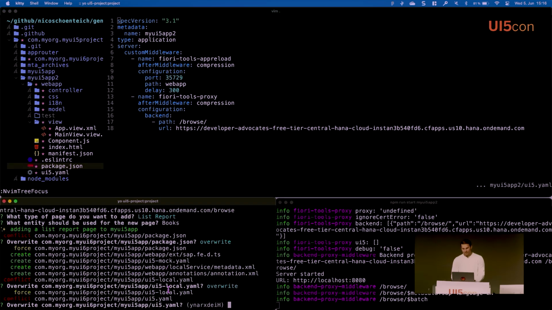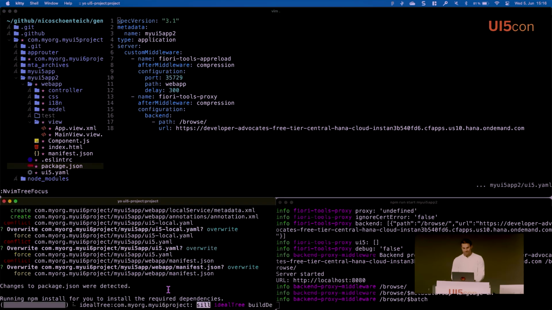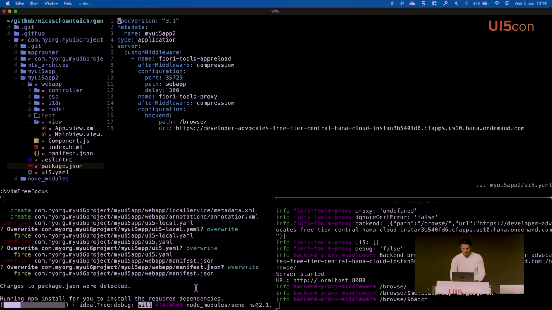And now, this is sort of the thing I didn't like, or I don't like. It's now having conflicts, even though I haven't even created the project. But that's because we use the external templates from the Fiori tools, and there's some technical depth to that. But yeah, we have that created.